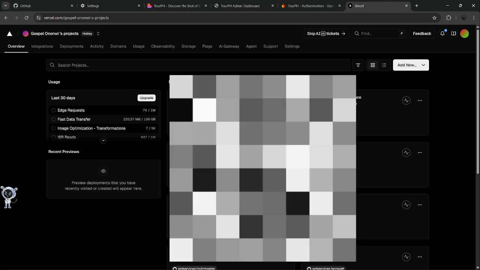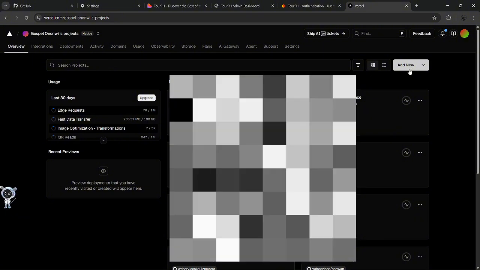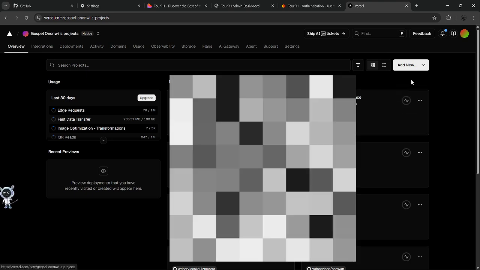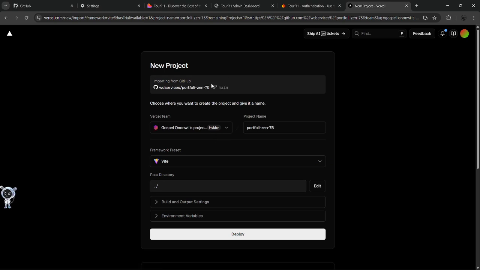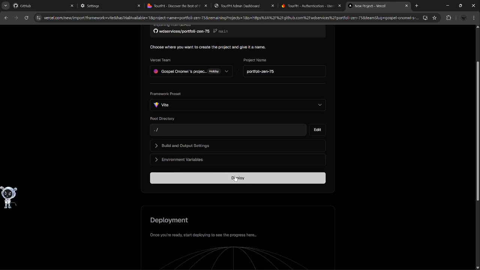All right, so once you open up Vercel, or once you have registered, you're going to see a button right here that says Add New. You click on it, you click on Projects. Now remember, you need to connect your Vercel to GitHub so that all your projects in GitHub will appear in Vercel. Right here you can see Import GitHub Repository. This is our project. You click on import and it's already imported here. You don't have to do anything. All you just have to do is click on Deploy.